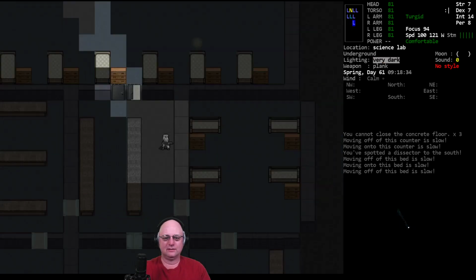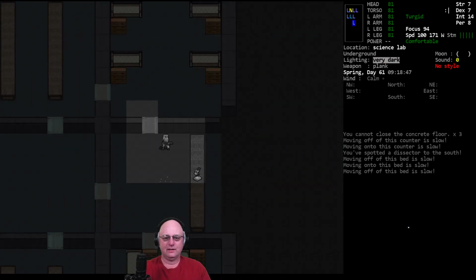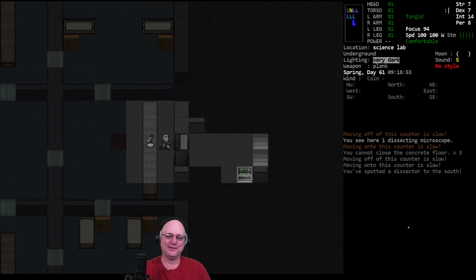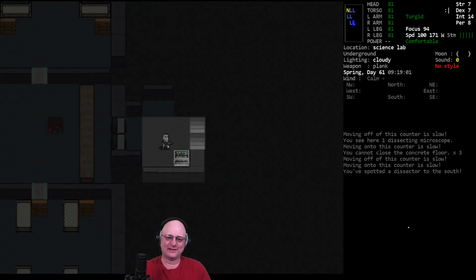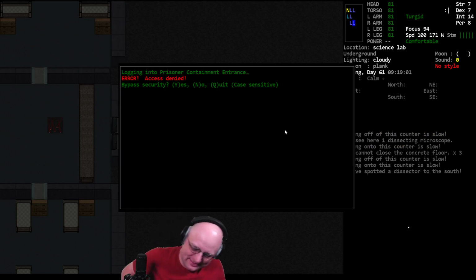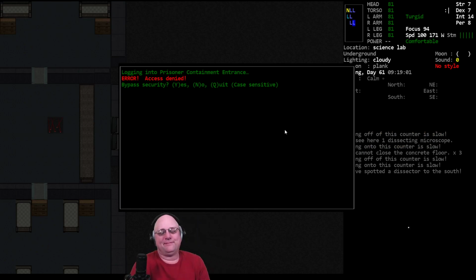Actually, I didn't quite check this back wall. There it is. I almost walked off without it. Unfortunately, it's a prisoner containment. That sucks. So, possible medical items.